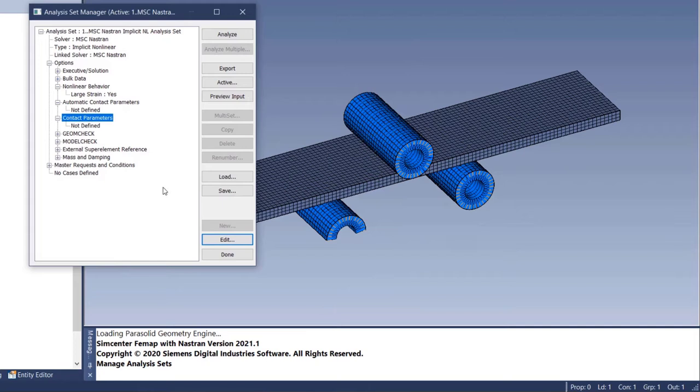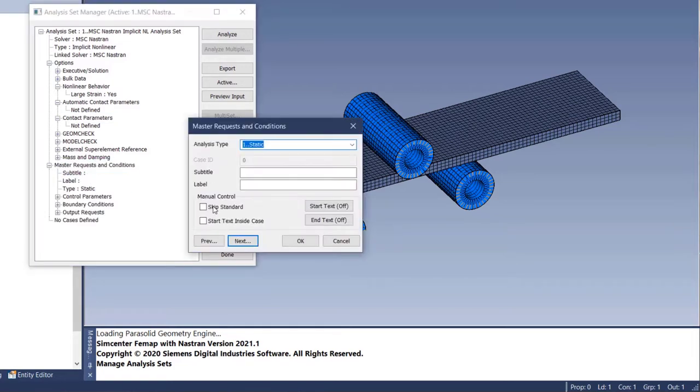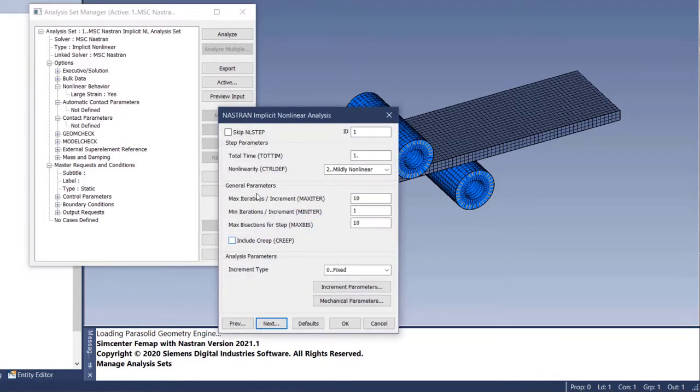At this point, I'm ready to define my loads and constraints in any subcases. So I'll click on Master Requests and Conditions, edit that, and select my analysis type. I have the option to do statics, normal modes, or transient. Click the Next button. And because I'm going to use a subcase, I'm going to skip this step.